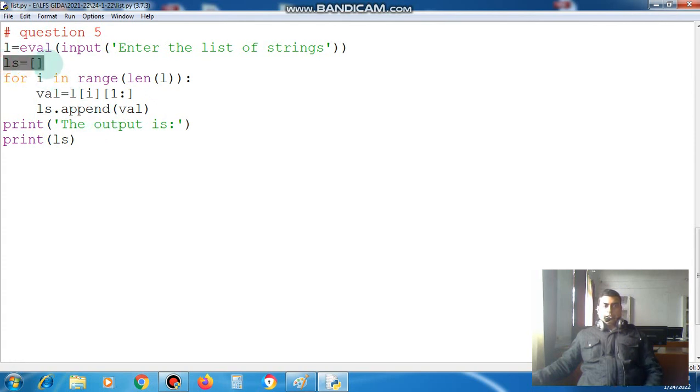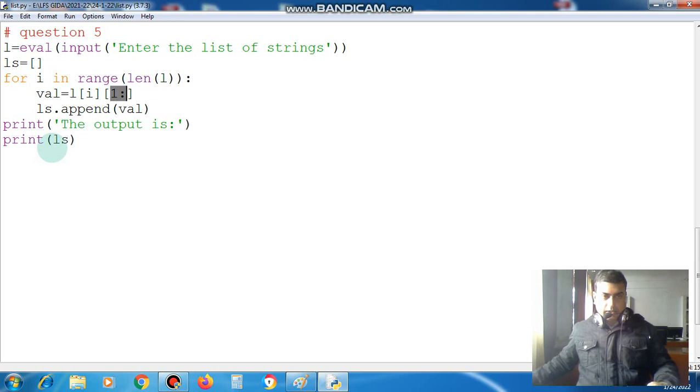This is the blank list. This is for traversing the list. In this, L[i] will give you the complete word, and this is the slice. If we have written it together, it will cut the first value because we have not started from 0, we have started from 1, and then ls.append(val), print the output, this ls. So by this method we can write the code.